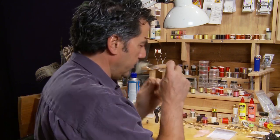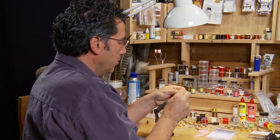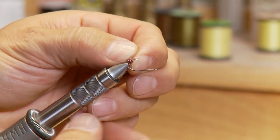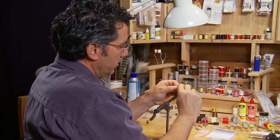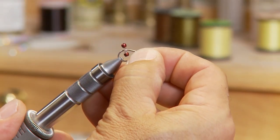To start the fly off, you have to take your eyes and tubes, and they come on a nice little tube with the tungsten beads built in. What we have to do is turn the hook upside down in the vise, pierce the tube right in the middle, equidistant between both eyes, take the hook out of the vise, and slide the eyes right up to the eyelet. And then put the hook back in the vise and we'll tie in our thread.